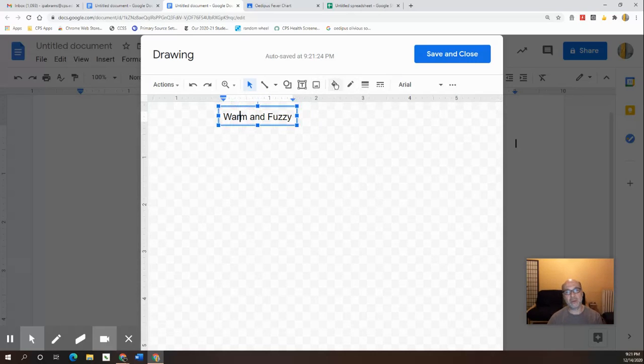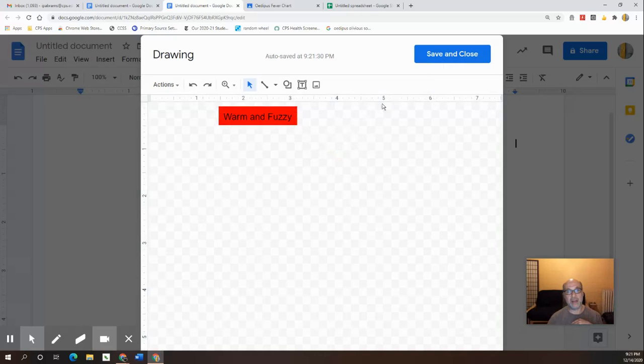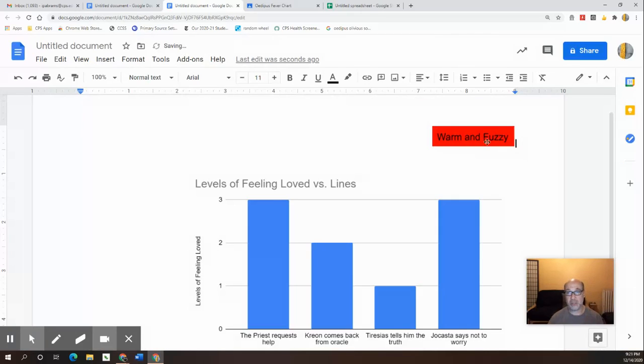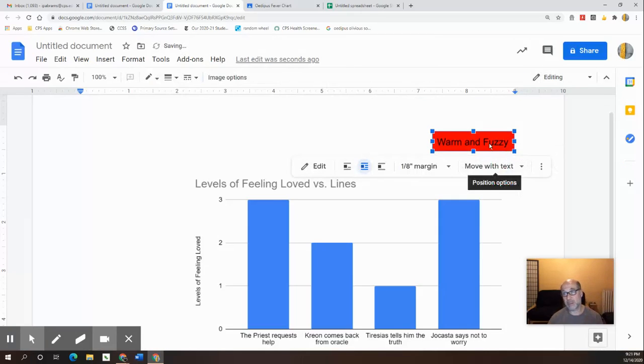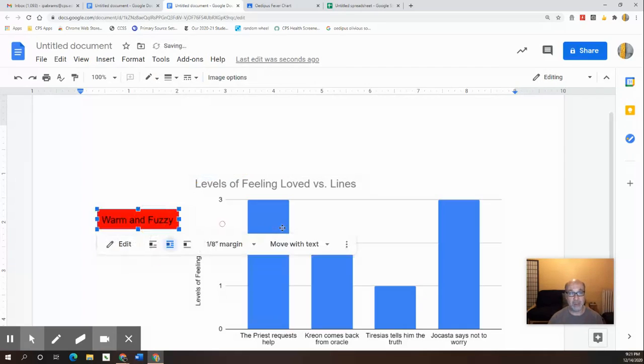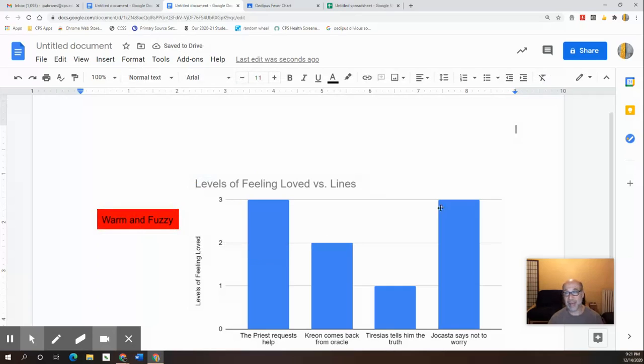Okay, I'm going to fill this with red. So since this is the highest level, I'm going to call it red. And now I'm going to hit Save and Close, and it's going to show up here. Again, I need to click the middle box, Wrap Text, so it'll move. I'm just going to fling that around to there. And so I can't highlight this whole row. I'm sorry. There's nothing I can do about that. But I can place this here. And then I'm going to do the same with the yellow one for uncertain and a green one for alone. Or maybe blue, because that's kind of cold and alone.